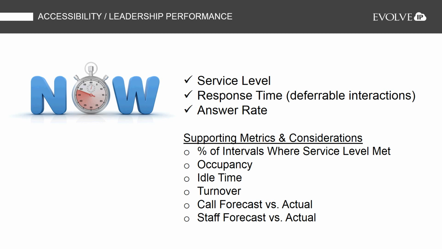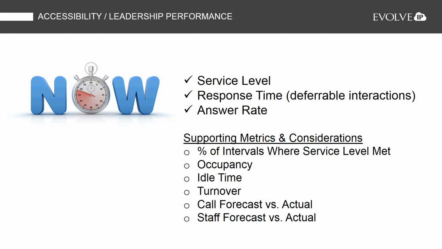Occupancy is the measure of time after you pay your call center agents to be on the phone, so anytime not on the phone, some organizations consider to be unproductive. And that's not entirely accurate. Occupancy really is a byproduct of leadership's ability to staff the call center and set the right goals. This is another one where occupancy is directly tied to the service level goals that you're shooting for. It's not something you can control. It's not something the agent can control. It's really a byproduct of those decisions.